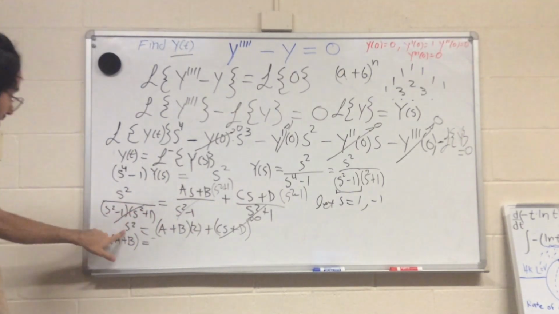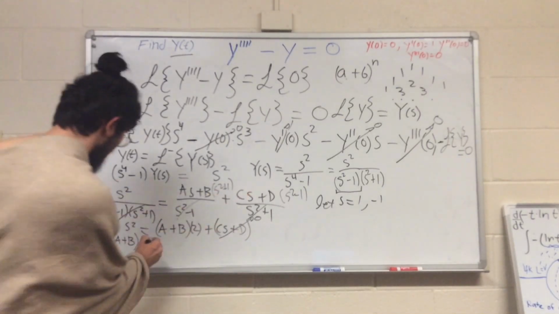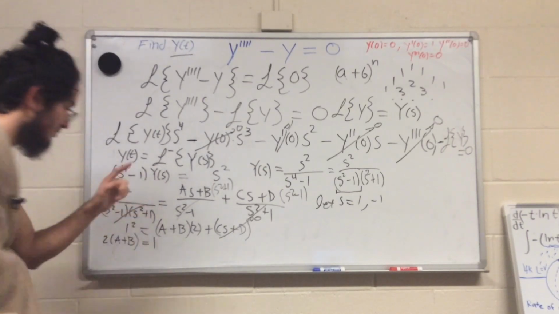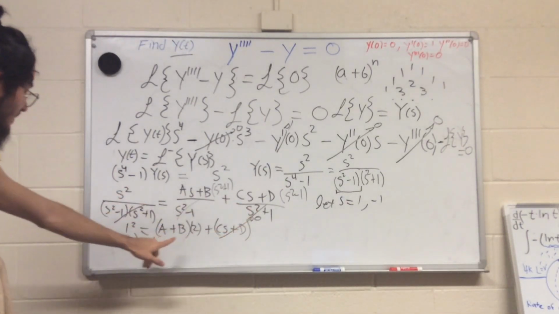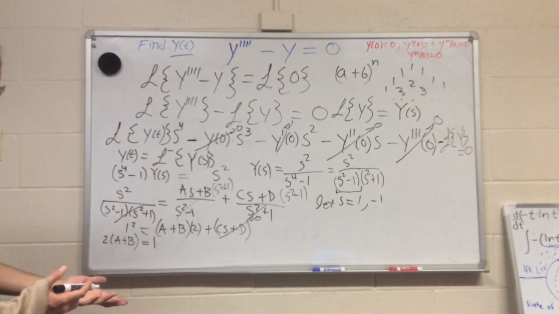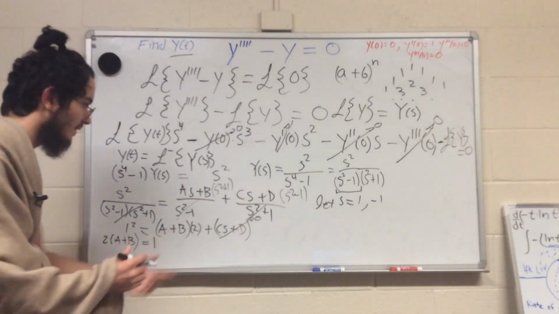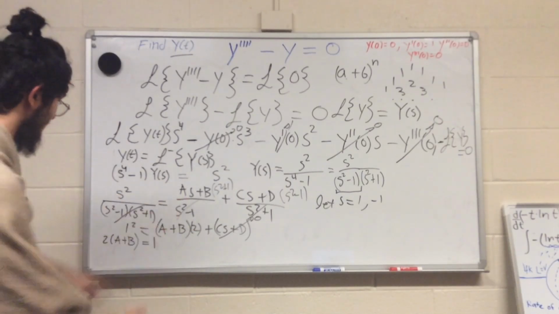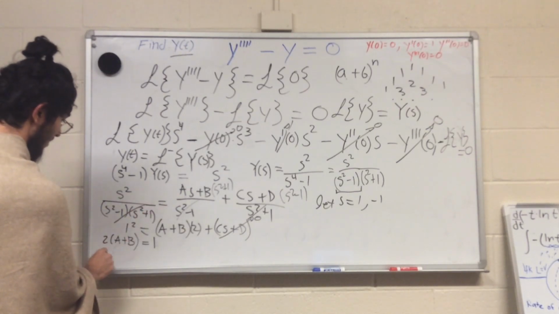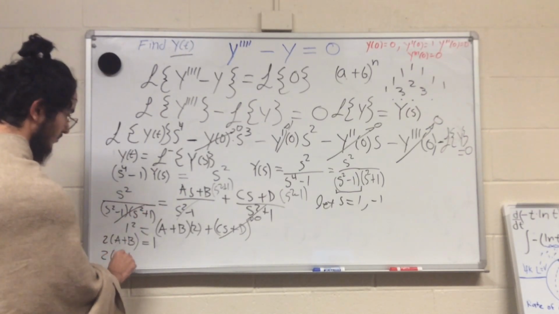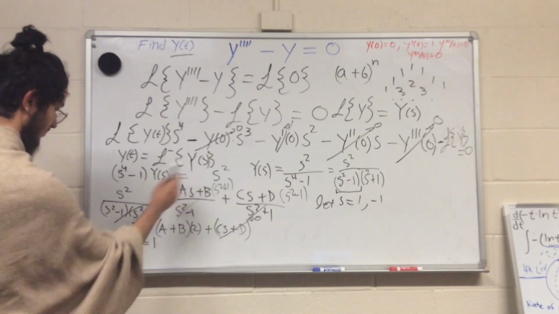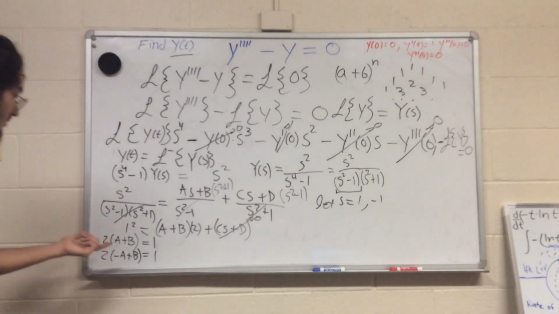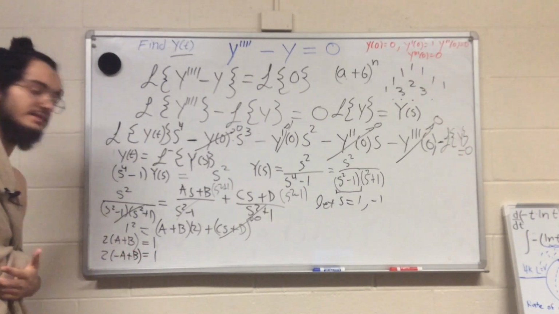Over here, there's a mistake. We said s equal to 1, so this has to be 1. So that's going to be 1 over here, 1 squared, so that's 1. So now if we let that equal to negative 1, we should get the same thing pretty much, right? But now this becomes 1, negative 1 squared, but now the a has a negative in it. So it's going to be 2 times negative a plus b equals 1. So we have two different equations where we can easily find what a and b are.